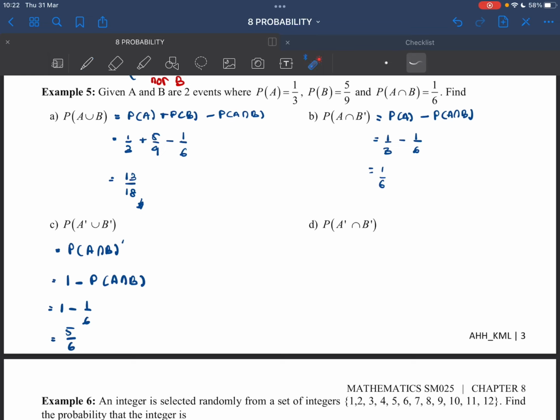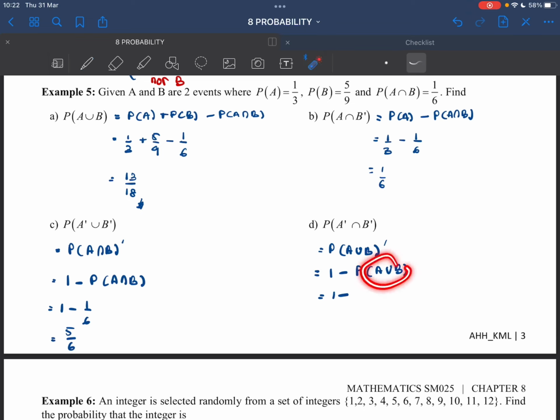So what you are going to do is flip your intersection there. That will be P(A union B), and the not will be outside. And for P(A union B prime), we have to change this into 1 minus P(A union B). Okay, because the total probability is 1. We want the one that is not, so 1 minus that. Okay, do you understand? I hope you understand this.